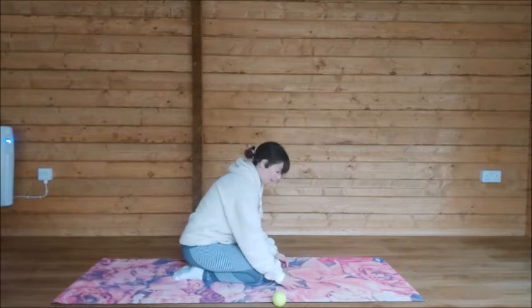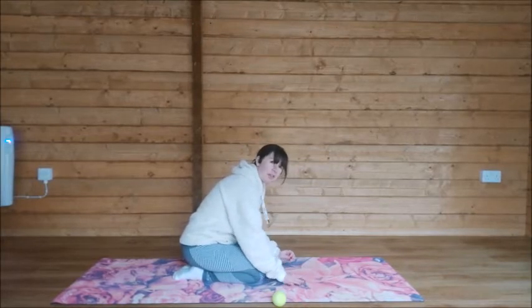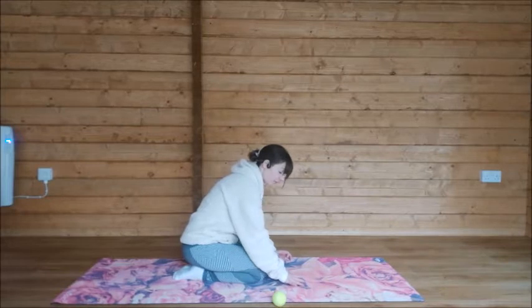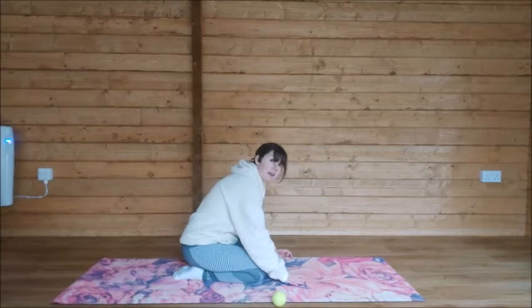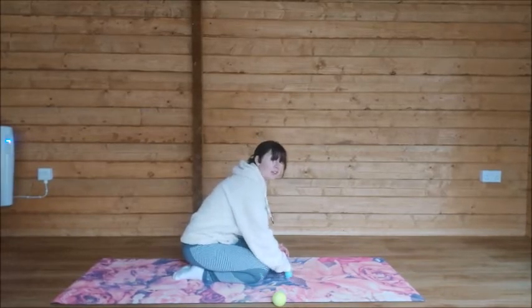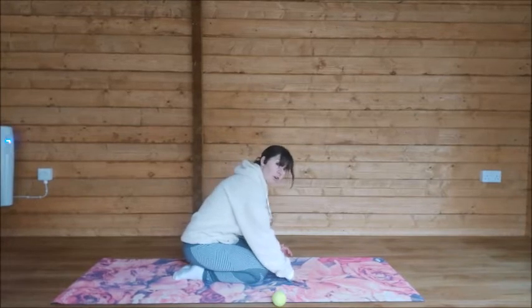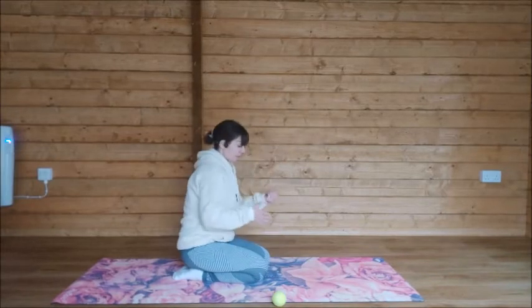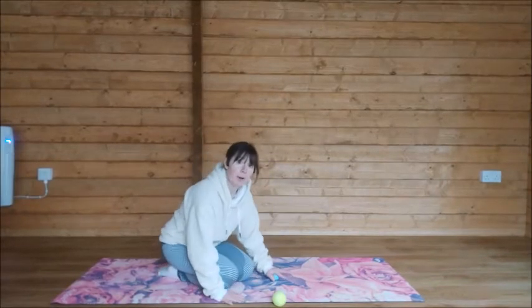For me, I tend to get quite sore between the thumb and the first finger, so if that's the same for you, then hang around in this spot as well and just give it a little bit of circular love. Now, you can spend as long as you like rolling out. For the sake of this video, I'm going to keep it to about a minute on each side. But if you want to go for longer, just pause the video. So that's a minute on my right side, and I'm going to do exactly the same on my left.